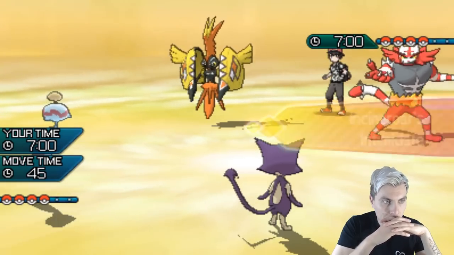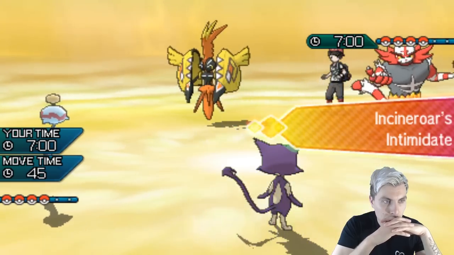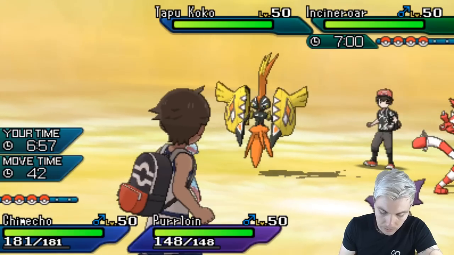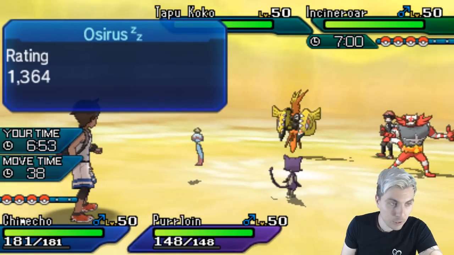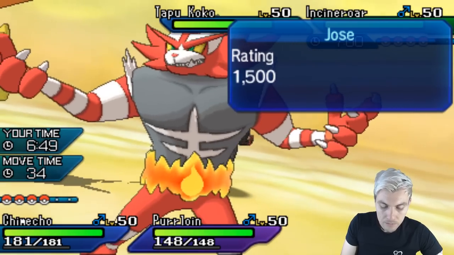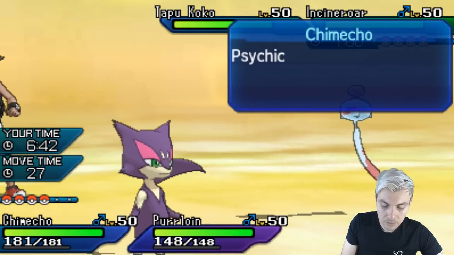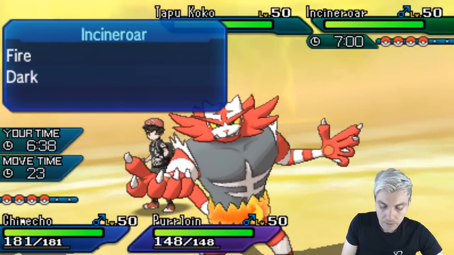I wonder if we see a Gigavolt Havoc into Chimecho here. That would make a lot of sense, because where would the Z move be on this team when you look at it? I think it's probably not on the Incineroar. It's likely to be on the Tapu Koko. So let's just get the Trick Room up. I just think you double into Chimecho here, to be honest.